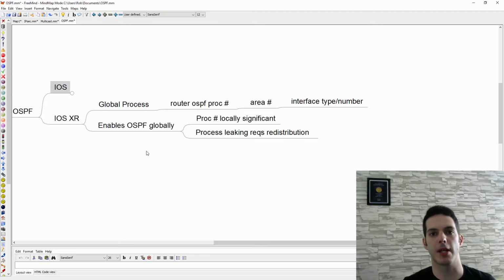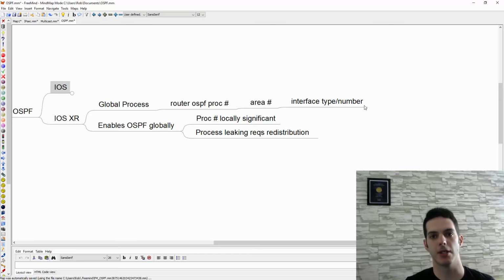So now there's only one way to enable OSPF on iOS XR, and that's globally. So you literally would type in router OSPF process number, and this is for IPv4 OSPF version 2. The area number and the area information that you want it to sit at, and then the interface type and number. So gig 0/0/0/0.10. So you'd enable it on that process or that interface, and then you would have to type in.